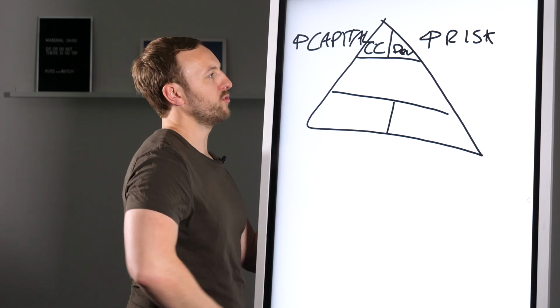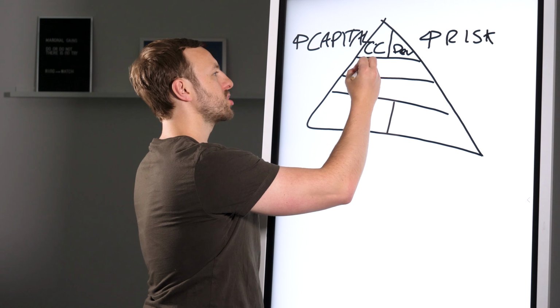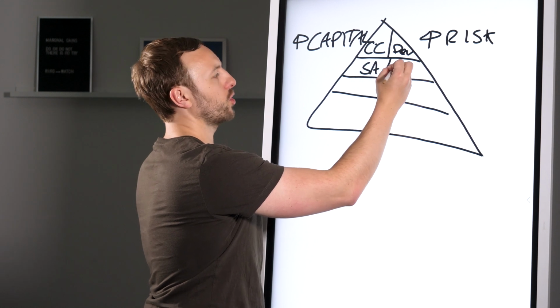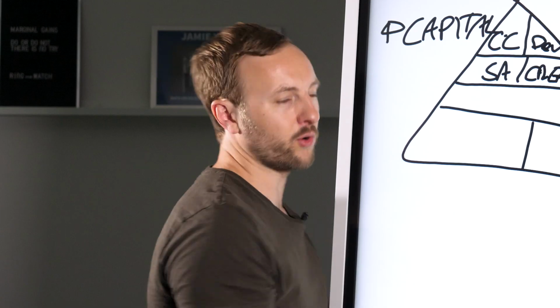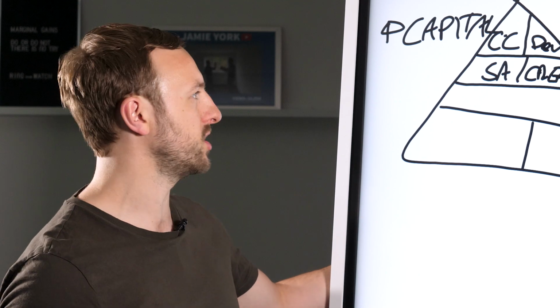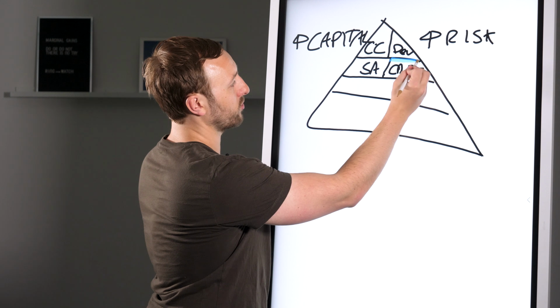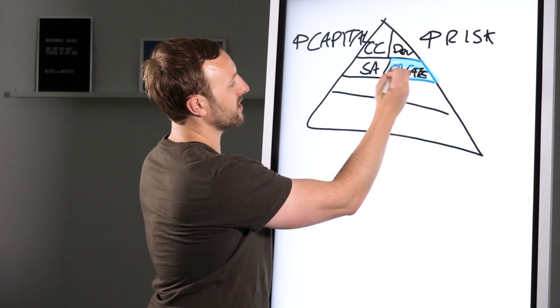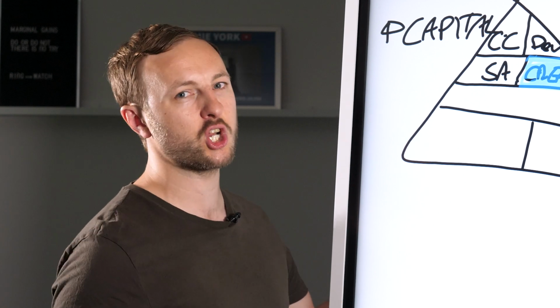Then as you come down, you've probably got another layer of risk, which is probably going to be serviced accommodation, or we'll call it creatives. Creative will be things like lease options, assisted sales, exchange with delayed completion. Now, I'm not a fan of these ones here. It's not because I don't like them, by the way. I think they're really cool strategies. I just think they're promoted as really entry level, which they're just not.